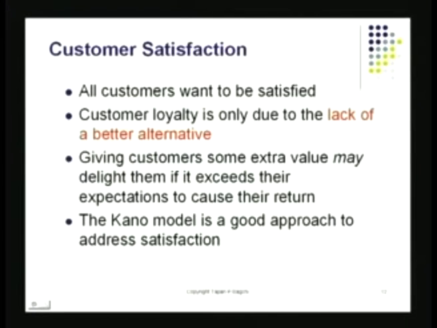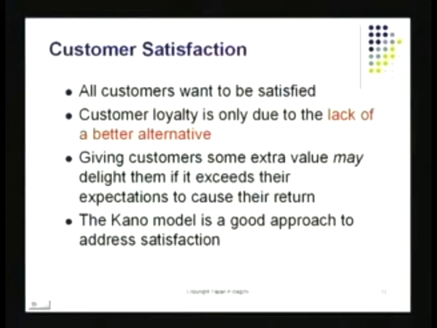In fact, customers are loyal only because they cannot go somewhere else, either for price or for the quality of service or for the quality of the goods. They will not go somewhere else because they get value with me which they cannot get somewhere else. If I would not be able to provide the value that somebody else offers, obviously the customer is not going to come to me. That is something we've got to remember.